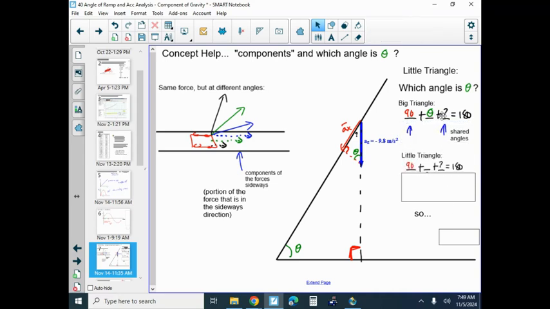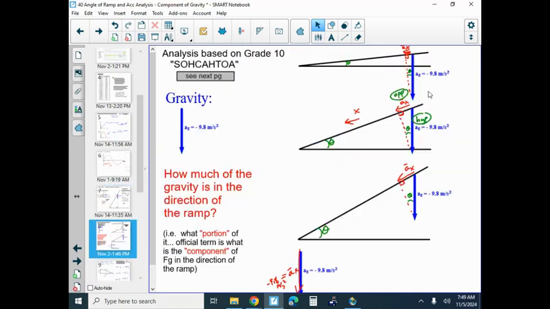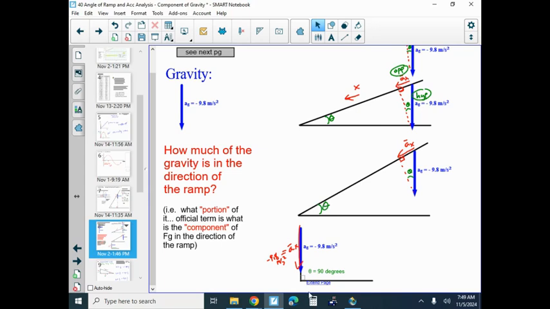That you have these two triangles that add up to 180, and then the little triangle has those same two angles and they add to 180. So this unknown one here must be that ramp angle. So when we're analyzing this, if we look at the ramp at a really small angle, we know there's a small amount of acceleration. And a bigger angle, we've got a bigger acceleration, and an even bigger angle, you get a bigger acceleration. If the ramp angle is 90 degrees, like straight up and down, then the acceleration is 9.8 itself.